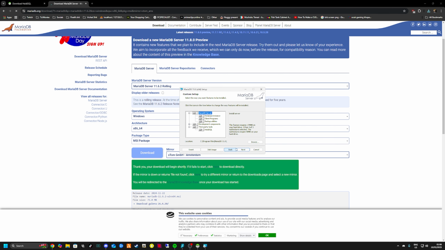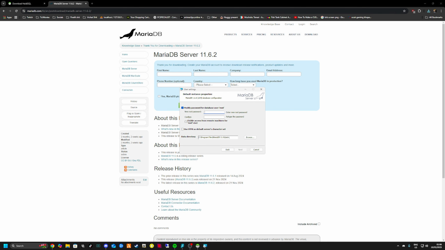Next, accept, next. Keep going through it. When you get to this page, just go ahead and untick that. Click next. Leave this all as it is. Make sure your TCP port is this or 3307. I'd recommend just leaving all this as it is, although I would increase your pool size for your buffer. We'll go into that more in a minute. Basically, it depends on how much RAM you have.